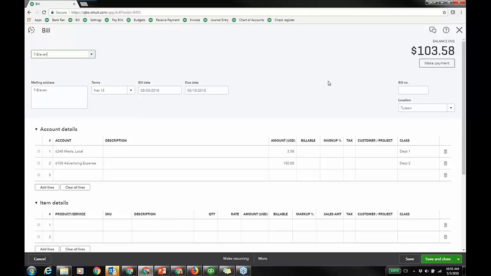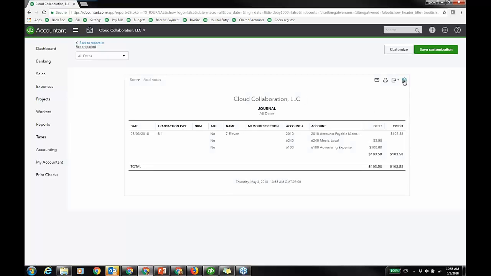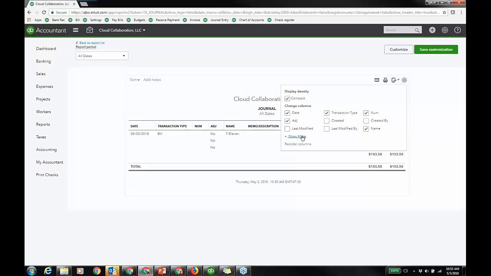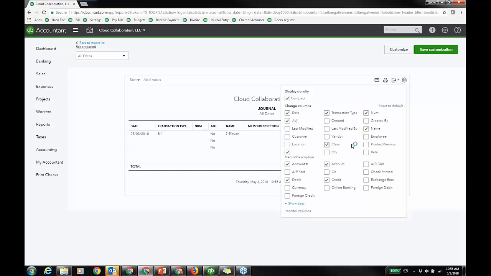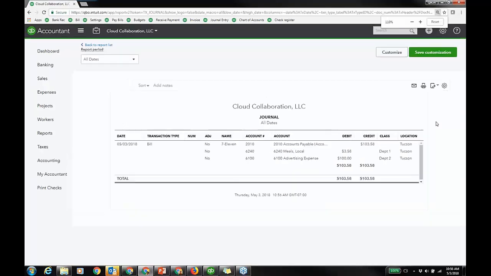It's important to know. If I go to the More tab, I always love showing the transaction journal. That is your Control Y report in desktop, right? If you just want to know what's being debited, credited behind the scenes. So go to the transaction journal under the More tab, and I'm going to click the little baby gear, detail reports, a lot of stuff you can add. I'm going to add class. I'm going to add location. I'm going to get rid of memo description. That's fine. Step off. This is a great visual of what I'm talking about, right?